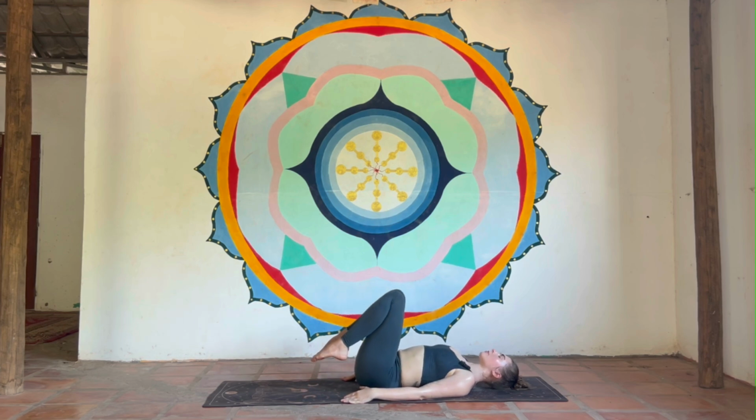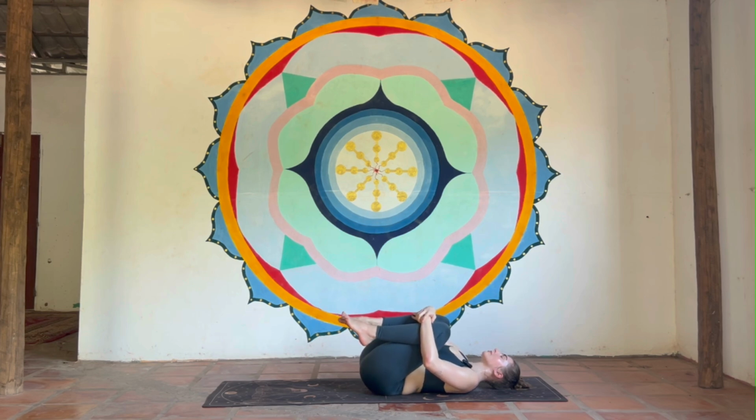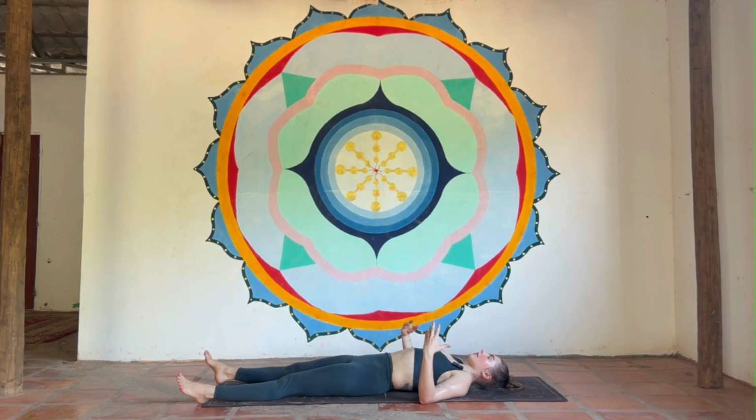And then once again, pull the knees to the chest. Give yourself a big hug. Rock gently side to side. Inhale. And then as you exhale, start extending the legs, making your way into Shavasana, unless you want to add any last positions. And then allow yourself to relax here.